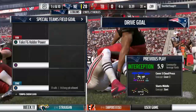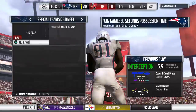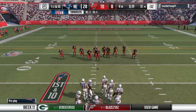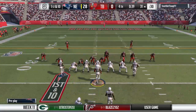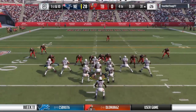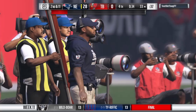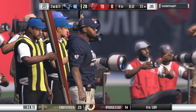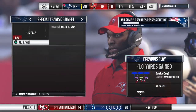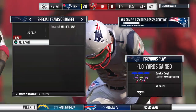A great read, and it's picked off. And his guys are going to take over at the 31-yard line. Now the Patriots offense, they work their way back out onto the field. They have the dream scenario you hope for coming into the game. Just one kneel here, and this game should be over. And it's always the final play of preparation each week. The practicing of the kneel-down formation, the victory formation. We've got a game in hand, and that's all they're going to want to do now. They'll put someone back deep just in case something goes haywire. But all in all, take the snap, kneel down, and shake hands. Yes, get out of there.